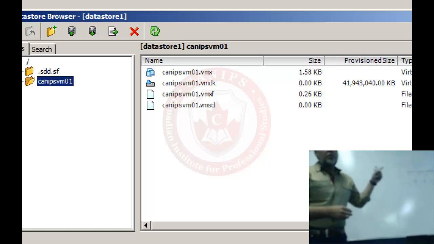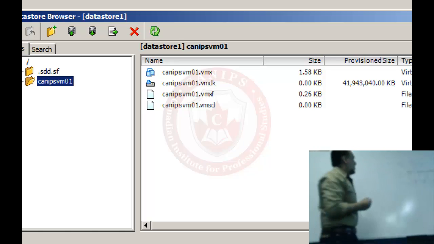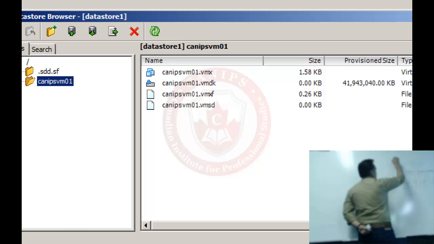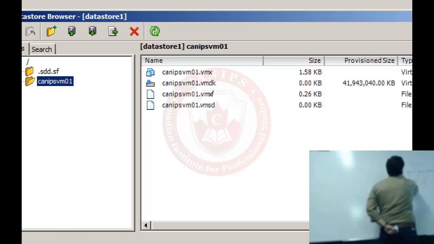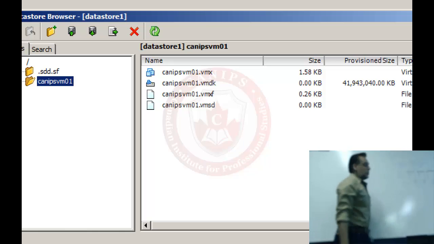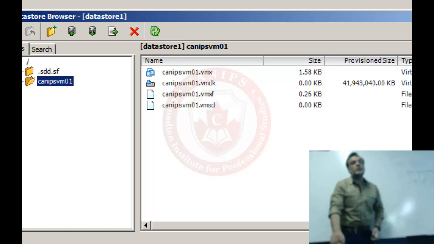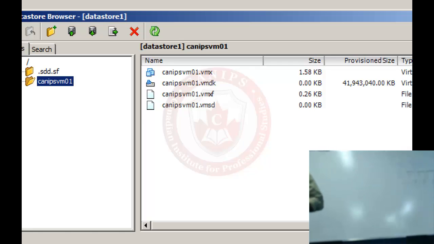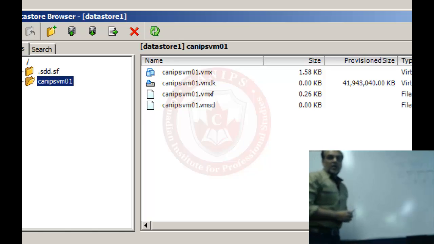And where are these files and folders stored? They are stored on a VMFS volume. Basically, everything is stored in a data store. So this is known as a data store, datastore1 of ESXi. The disk of this ESXi, all these files are stored inside datastore1. So if somebody says, go to the disk of ESXi, all you need to do is go to summary, right-click, and then go to datastore one, two, or three. By default, it has only one disk.